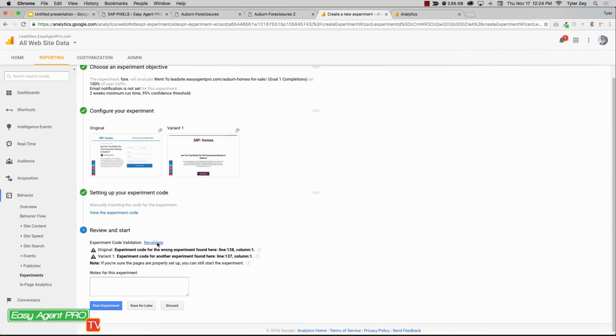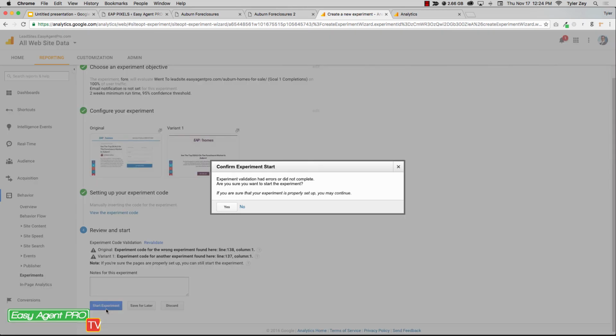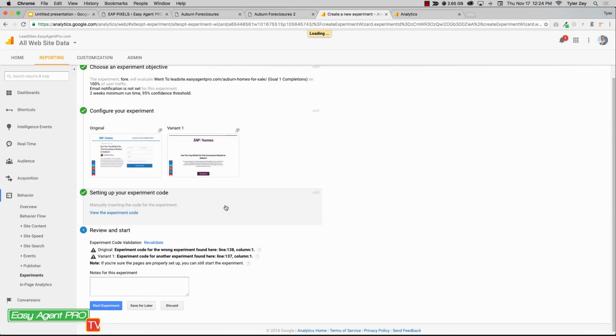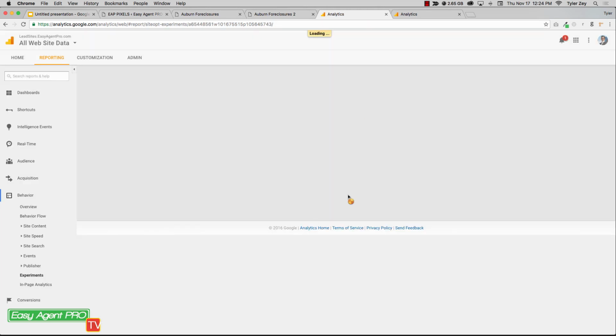It says the wrong code is on it. I was doing this earlier, but it's just cached right now, so it's set up correctly. The cache usually takes about 2 or 3 minutes with Google to revalidate. So I'm just going to say start the experiment since it's set up correctly, and away we go.